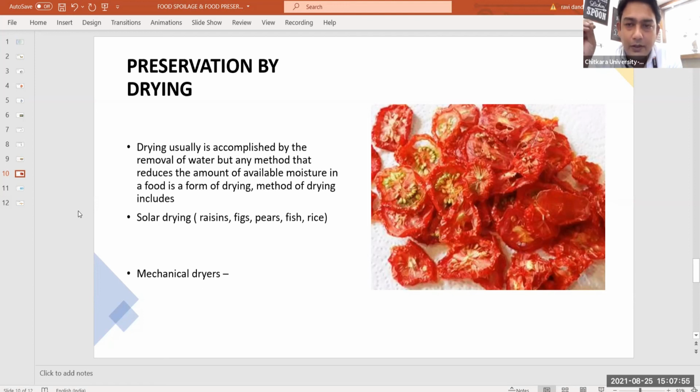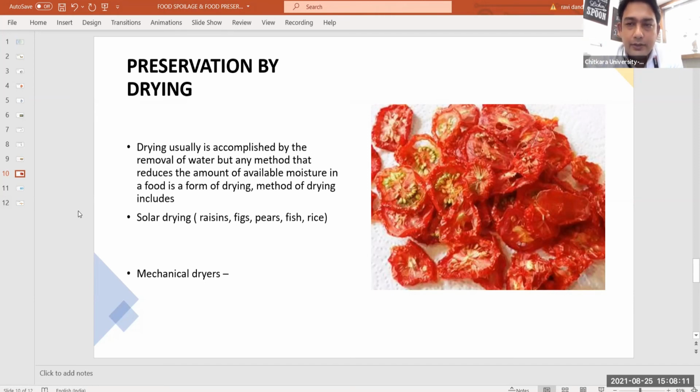like, I don't know if you know that we make besan ki vadiyan. In Punjab, it is very famous. So you see those packets in the market. They are dried, maybe in the sunlight, maybe in an artificial dryer, but somehow they are dried.